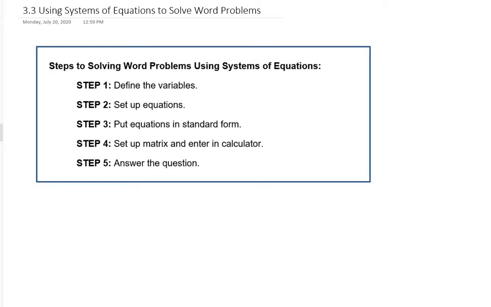Okay, in this video, we're going to be working in section 3.3 using systems of equations to solve word problems. And we're going to be using these steps in order to solve the word problems. First thing that we're going to do is define our variables. Then we're going to set up the equations, put the equations in standard form, set up a matrix and enter it into the calculator, and then be sure that we answer the question that was asked.